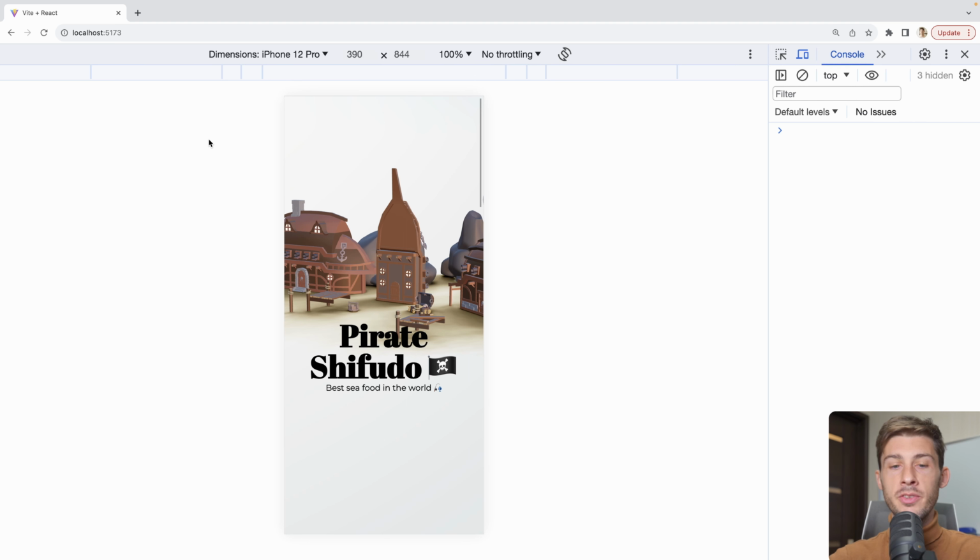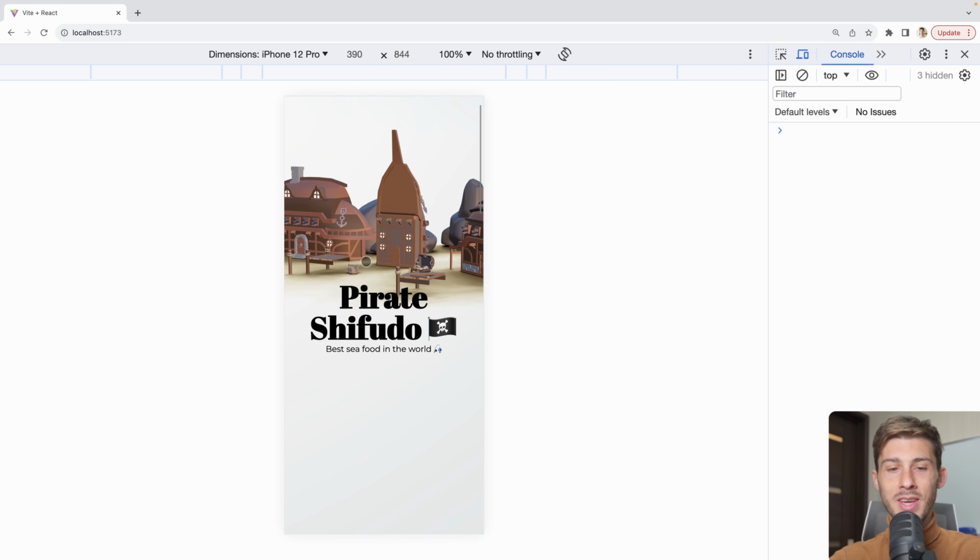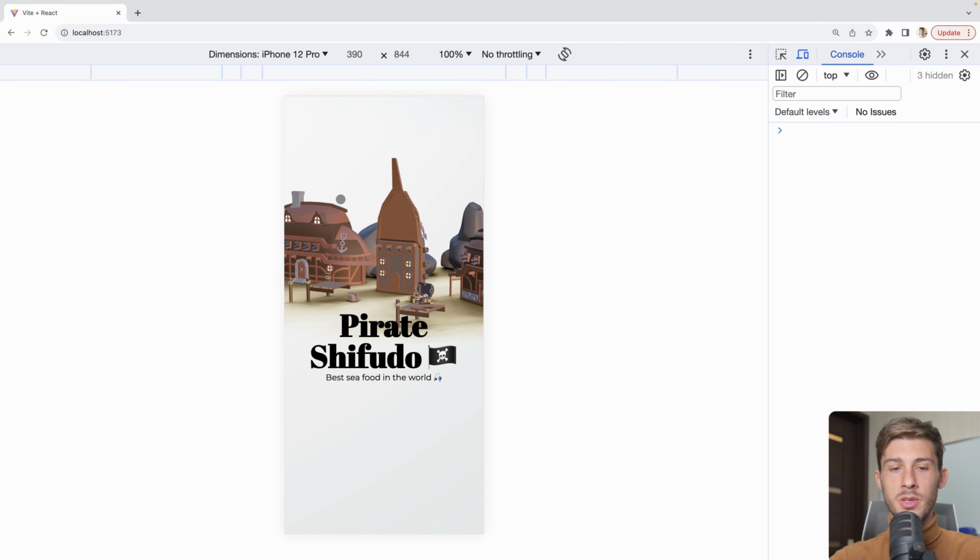Let's have a look at the results we have using it on mobile. So we have the restaurant, it's visible, it's okay-ish, but we can't see all the restaurant. So if we have information we want to display, it's truncated. But it's not the worst case. Still, we can make it better.